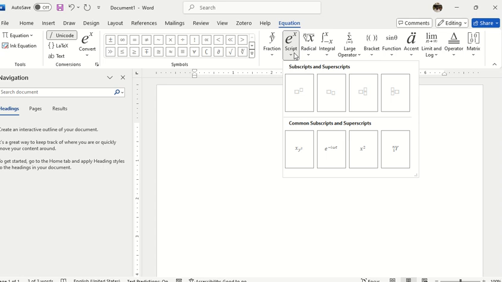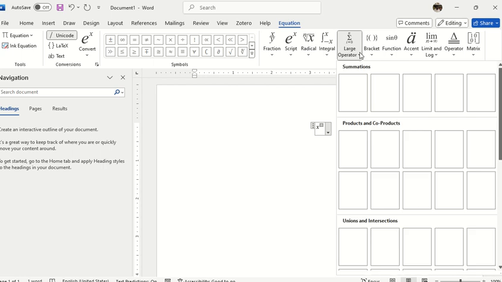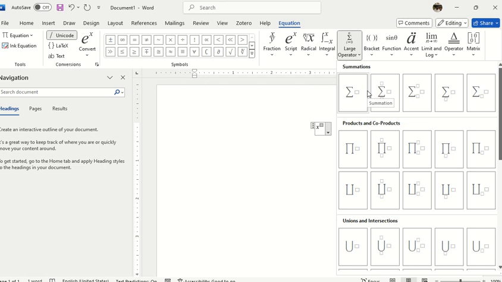I want to do the summation. So I have to select the summation from here. Then it will insert it in my equation and then I will start writing. For example, if I want to write x to the power of summation, I go there and select summation. There are different types of summation: one with the upper limit, one with the lower limit, one with no limit and so on. I select the easiest one, and you can see there are others as well.